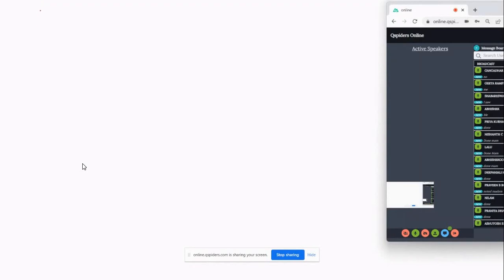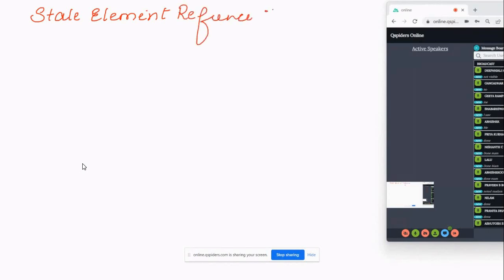Now look at my screen. Stale element reference exception.